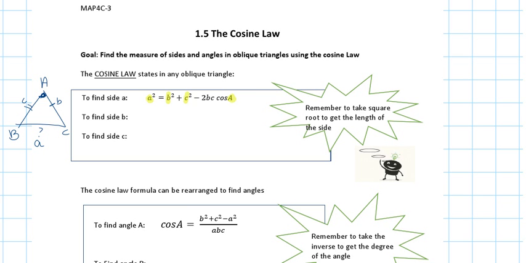All right. So if I'm looking for side B, I should know side A and side C and angle B. So the formula becomes B squared equal to... Because I'm looking for B, I know angle B, and I know side A and C. So I know the other two sides, A and C, and angle B. No matter what letters I give you, you should be able to come up with that formula. If you're looking for side C, what would your formula be?